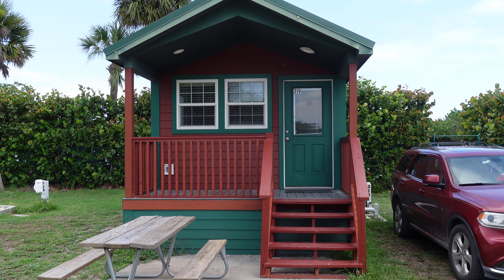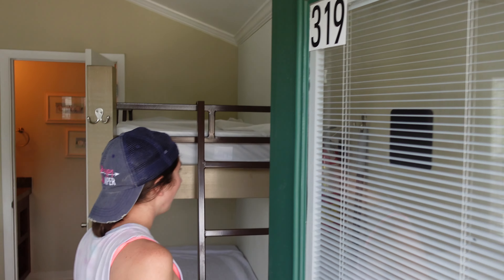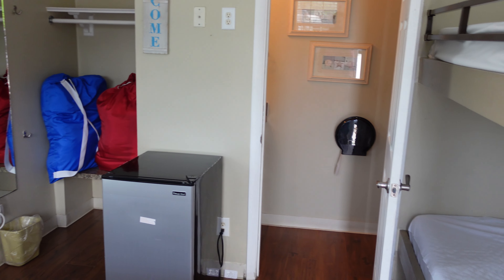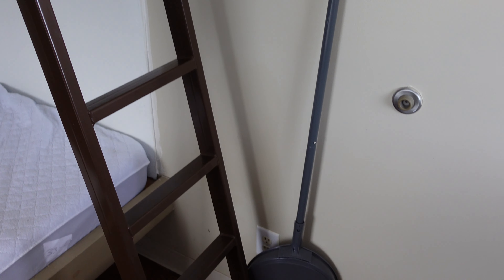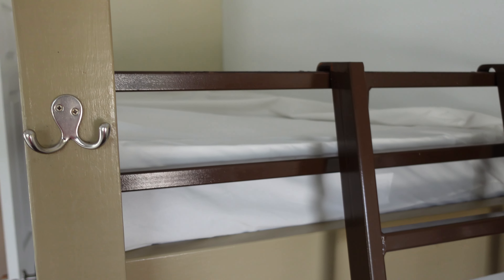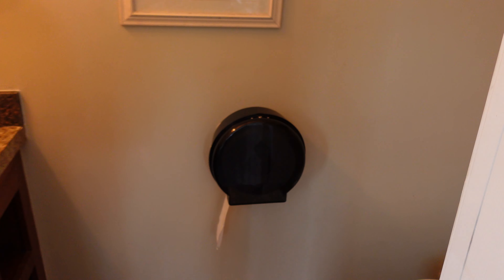Look how cute it is — just a little cabin. I love the color scheme, it's like a Christmas cabin. Right when we come in, we have a fire extinguisher and broom dustpan and an outlet down below. We do have twin bunk beds here — the bottom and the top with a ladder built in, and some hooks if you want to hang something up. And in the back is the bathroom — it is a half bath only, so you have the toilet with storage up above and some artwork on the wall.